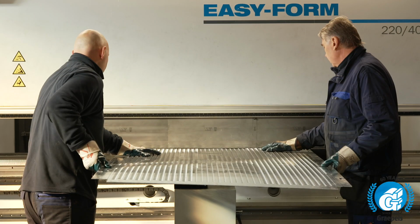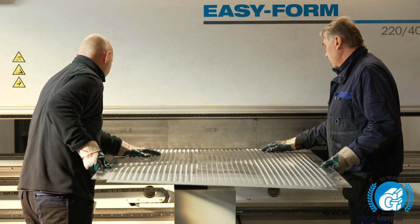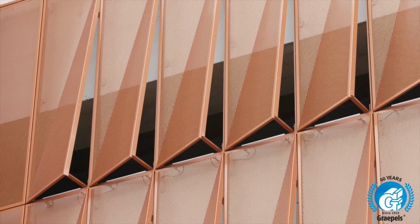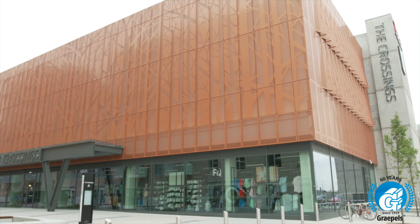So what happens is the panels are perforated, and then they go through the cutting and notching, and then they're put up on the LVD to fold. And then they go to the painters, where they're painted in a specialised colour. That colour is a maroon 630, and it is a polyester powder coat in a class 2 metallic finish. So that's a very specialised paint that was picked primarily for this particular job.